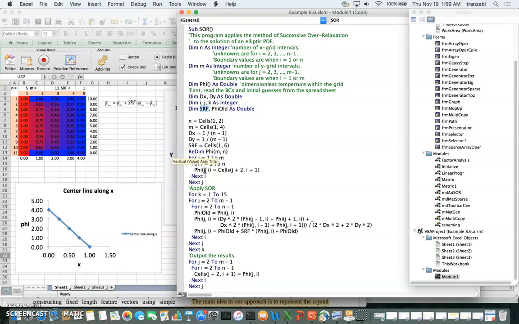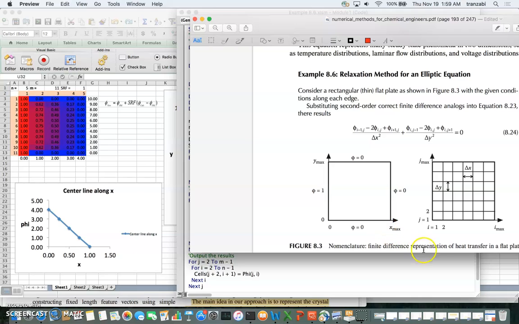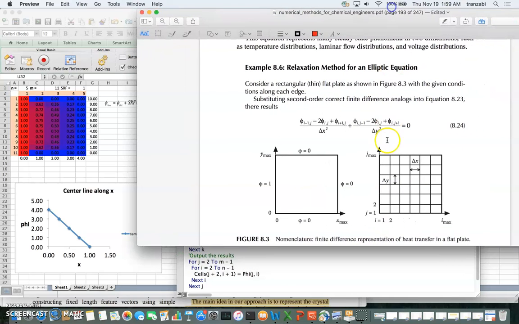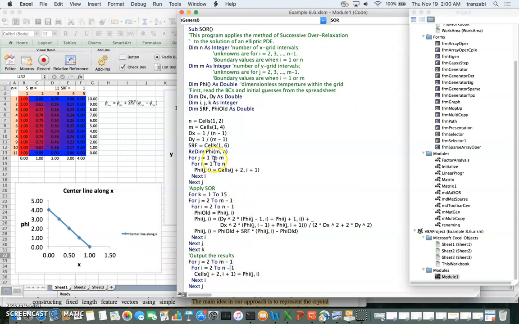Now j corresponds to the row and i corresponds to the column, exactly the same as what's explained here. So j is along the rows, and i is along the columns. If you get different columns, you get different i's. If you go along different rows, you get different j's.